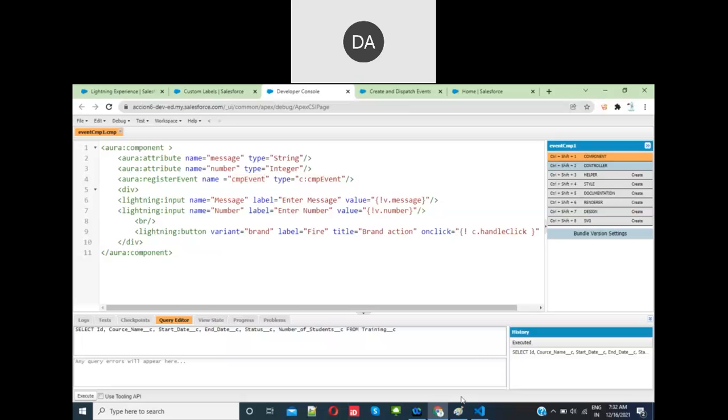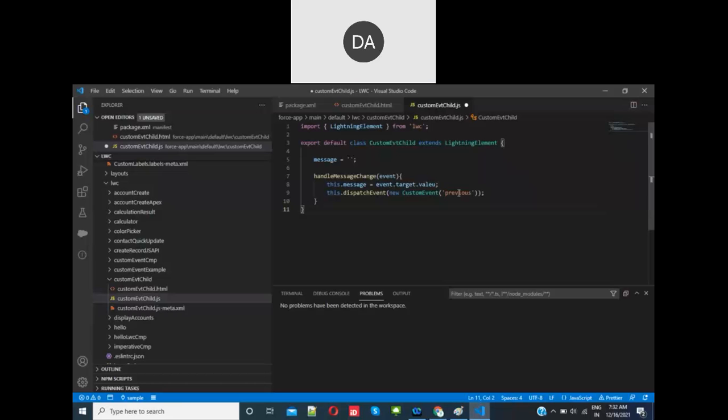But here it is not required. Just dispatch the event with a simple name. What is the name you are passing? Just message. And then if you want to pass parameters, you need to do it like this.